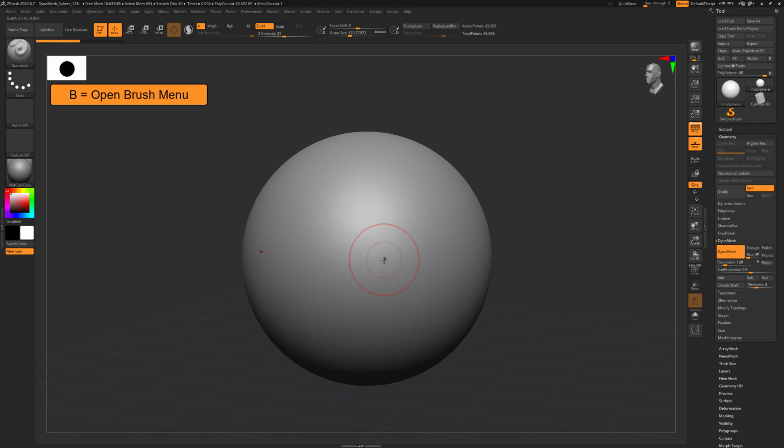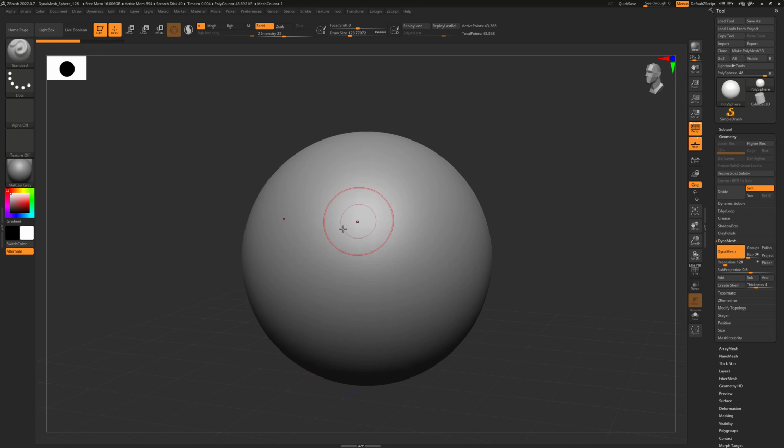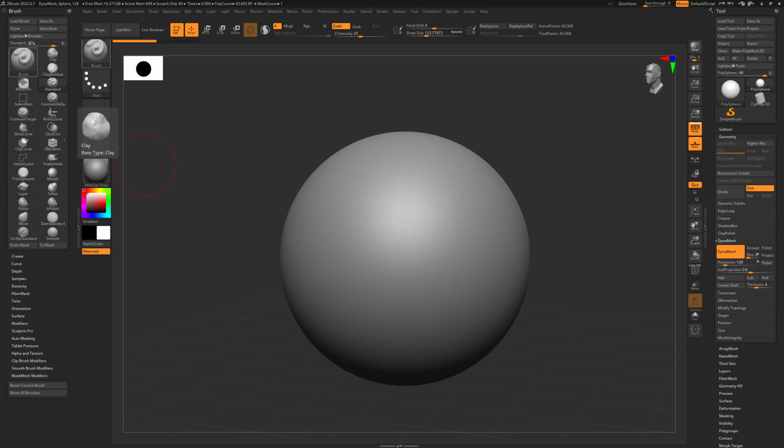That's actually a feature called Lazy Mouse, and what I want to do is show you how to use the menu here. So we'll double click this and you can open, and you can double click and close those. You can do this on that side, and you can do it on this side as well. By default, the tool menu should be open, and that's whatever the model is that you're working on. So we'll open this up here, and probably you should see this whole brush menu that's over here.